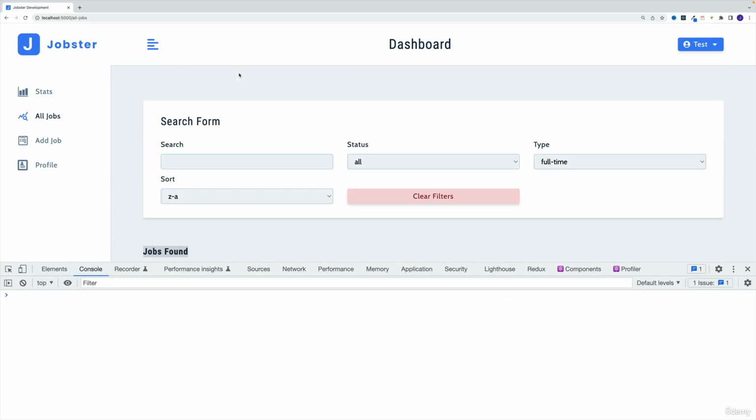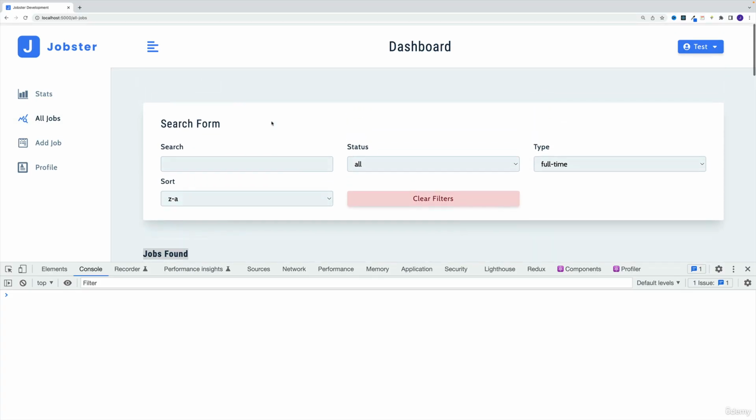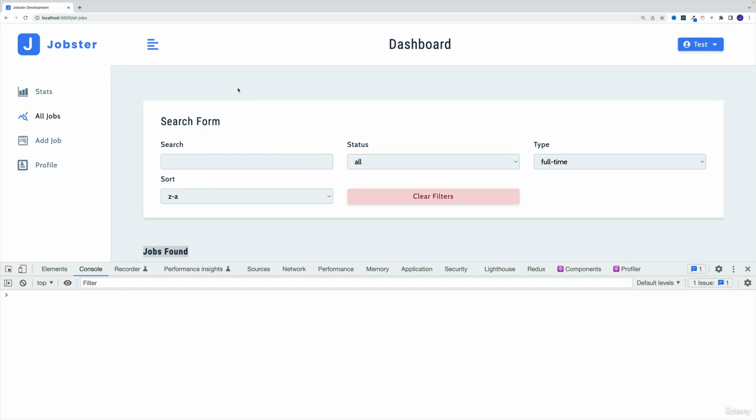Okay, and the last thing as far as the all jobs is to set up a pagination. And let's quickly cover again the main reason why we want to do that. Essentially, yes, you can set up the pagination on the front end, but that does not change the fact of how many jobs or how much data in general gets sent over the wire.